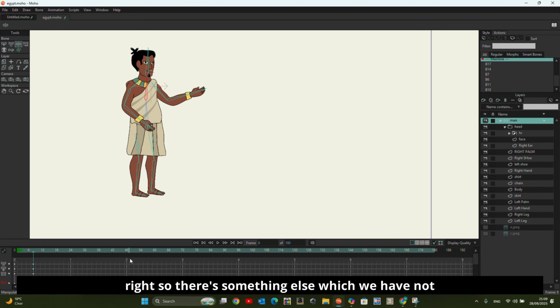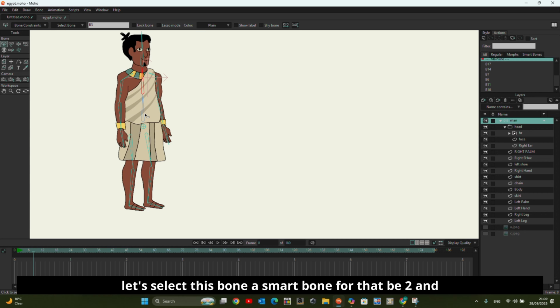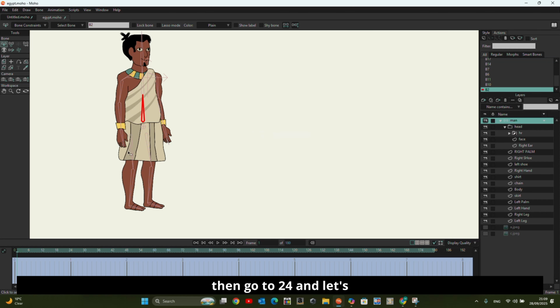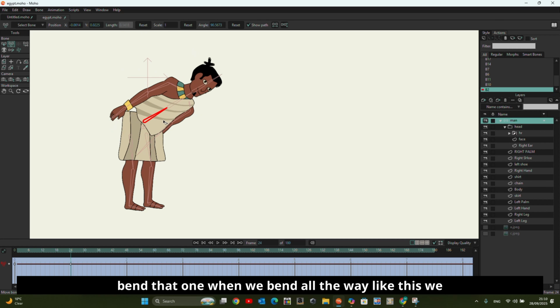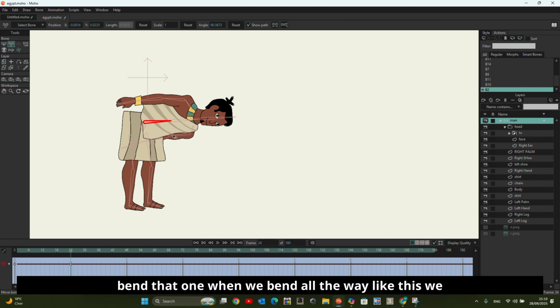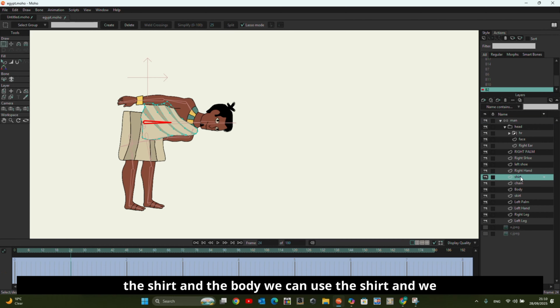Right, so there's something else which we have not done, which is this one. Okay, let's select this bone, add smart bone for that, B2, and then go to 24, and let's bend that one. When we bend all the way like this, we are going to look at the shirt and the body.